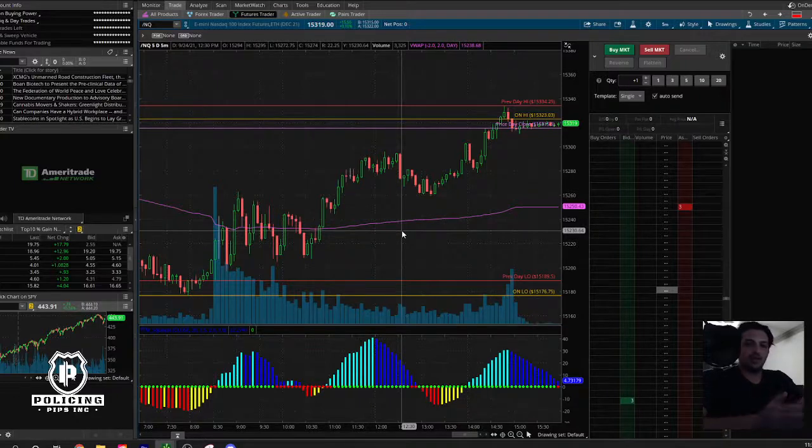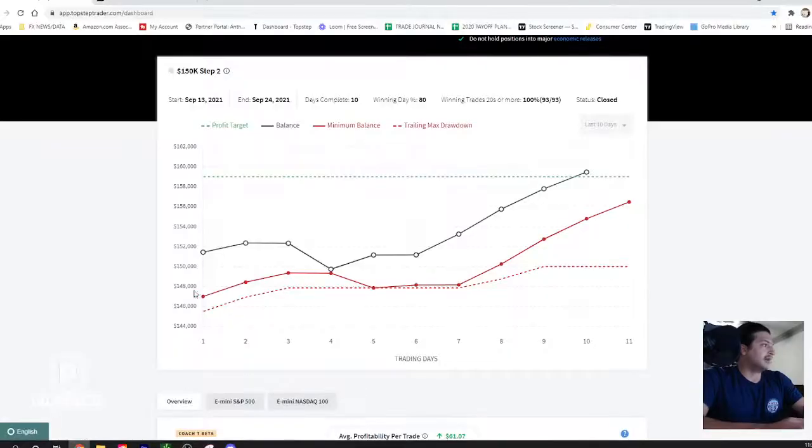So that's what kept me in, and that's what was able to allow me to do a graph like this over the last week. This was when I was home. This was when I was out on vacation golfing. So you could tell the difference where you have preparation and where you don't, but that's another day. I just made this quick so you can understand the daily process of what I do.